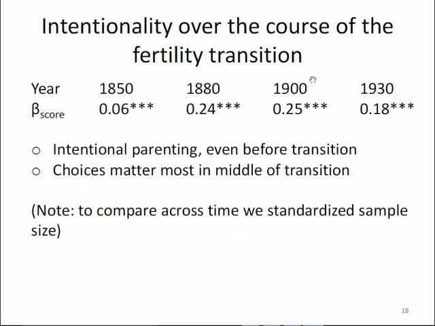So this is where the sample size thing came into consideration. When we first ran this analysis, we got a completely different set of results because the sample sizes are different for these different censuses. Then we realized, oh wait, if we're going to compare coefficients over time, we want to have the same sample size. I forget what's the smallest sample. What have I been showing to date? 1900? Yeah. So I think we must have matched these up to 1900, because 0.025 looks like the right number. For example, 1880 has a complete sample, so the 1880 sample is much bigger. So now these are all normalized, standardized in size, and what happens?